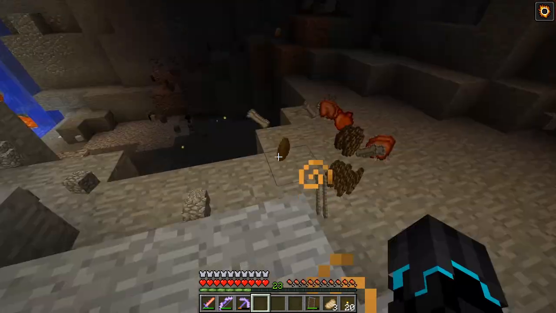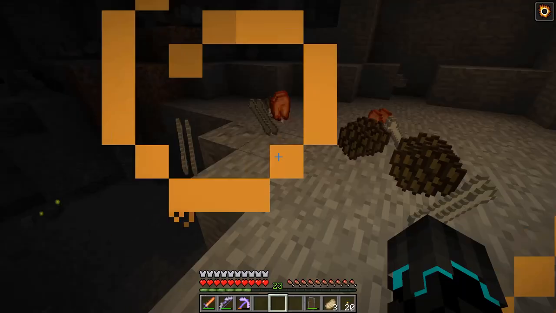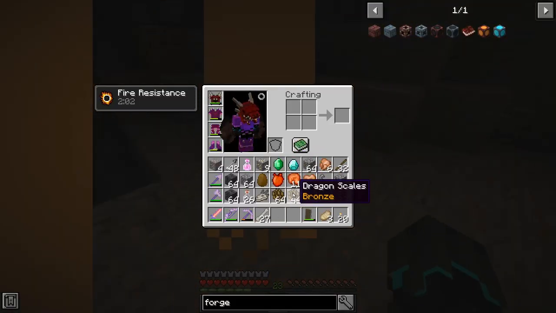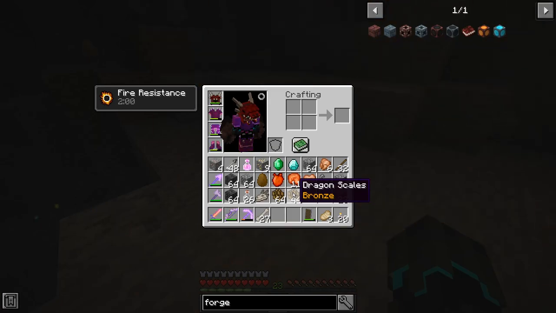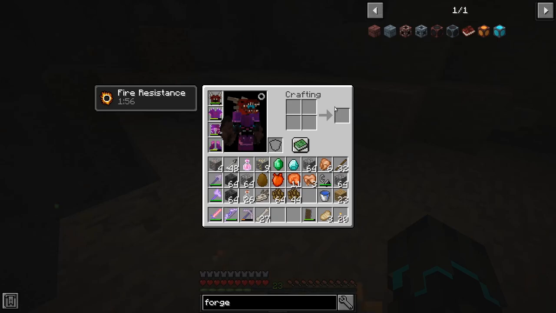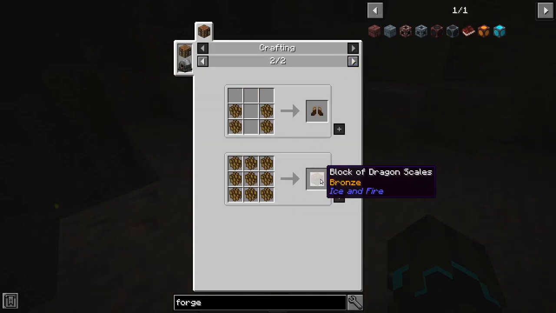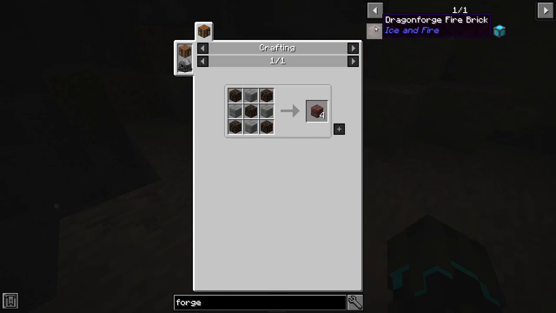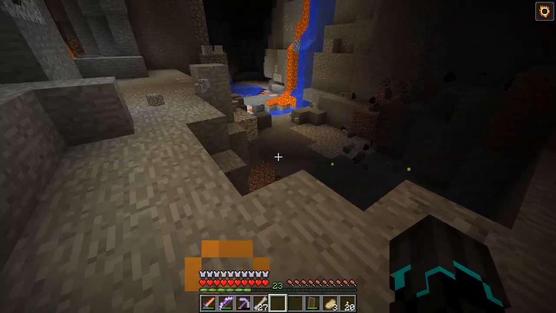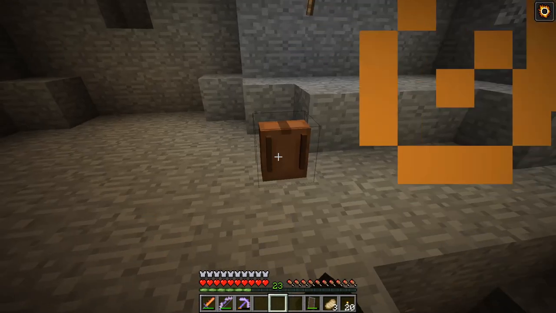Let's see. Ooh. That is not a red egg this time. A bronze egg. Nice. I like the color. Especially of the scales as well. Ooh. That could be interesting. I also know that we will need the scales to make these blocks of dragon scales, which we will need in the actual dragon forge itself. So we will need the scales as well. If we had taken the blood, we wouldn't have gotten that many scales. So that is pretty epic.